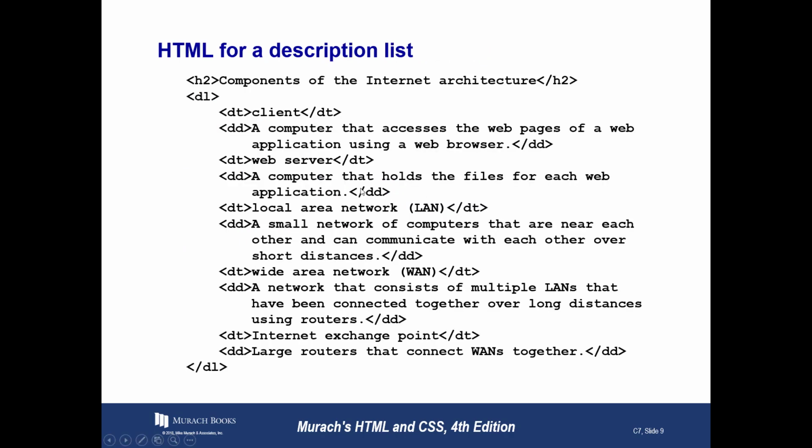Next, they talk about a description list, and I personally have a tendency not to use these that often. More often than not, the description list is used for something like the end of a book or the end of an article where you have a list of acronyms or something like that. But you've got the DL tags for description list, DT, which I've always been told stood for definition term or description term, and DD, which is the description itself.